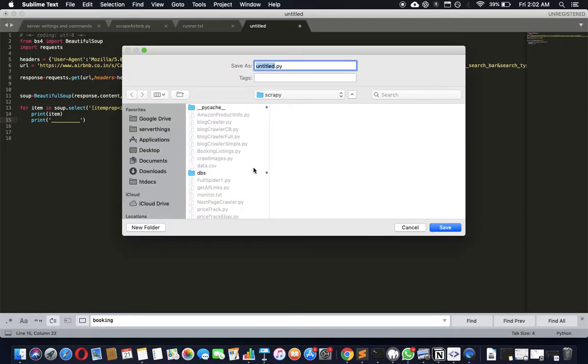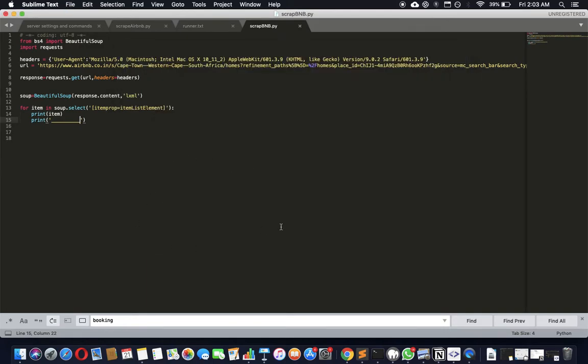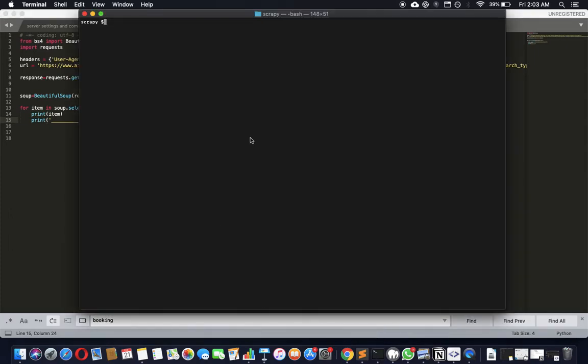Save it. Let's call it scrapeBnB.py. Okay, and let's run it. Let's see what happens. Not the result we want, but it will at least show that the whole thing is working. It's fetching something.